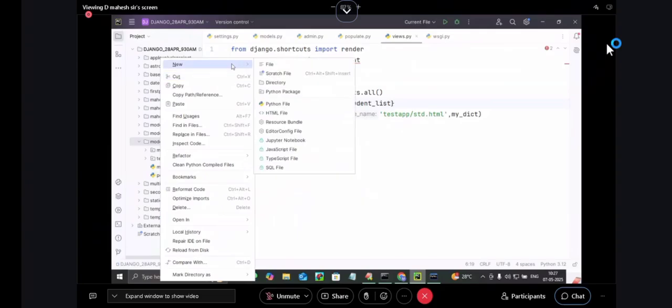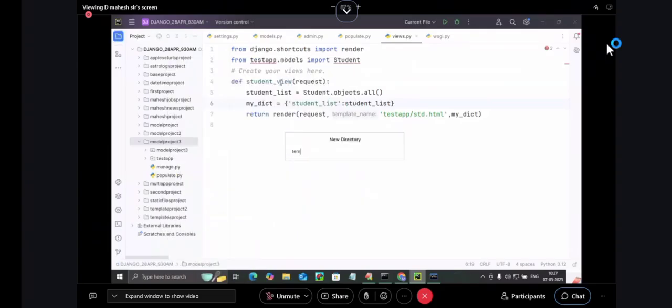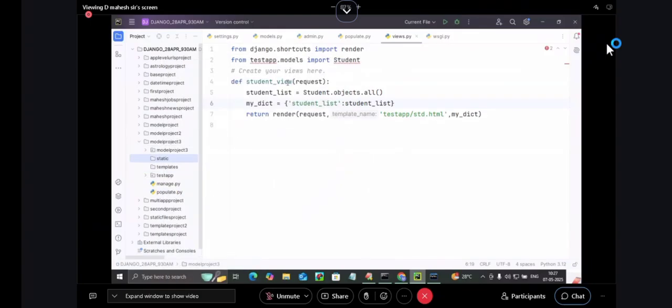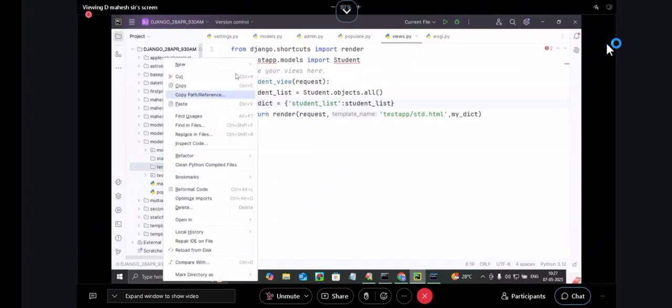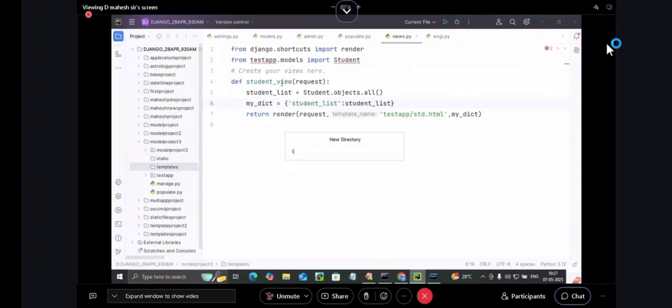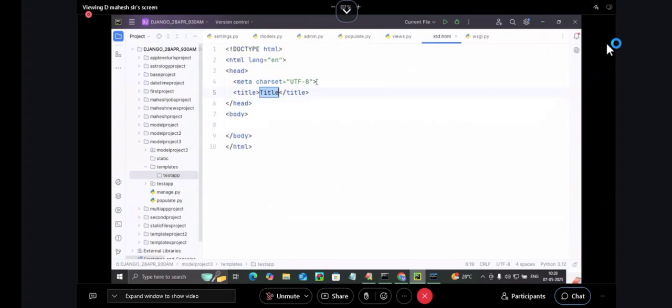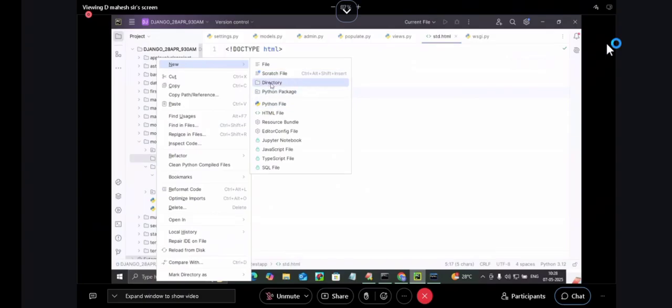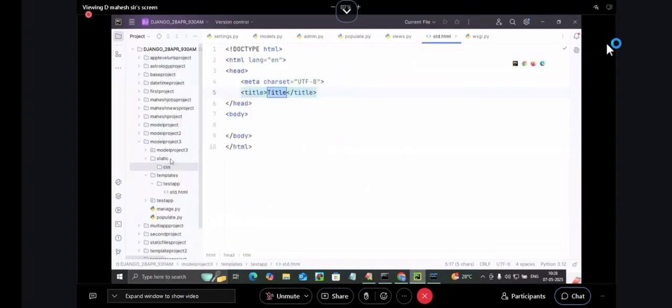Right click, new directory, templates. Right click, new directory, static. Inside templates, new directory, test app. Right click, new HTML file, std. Right click on static, new directory, css. Right click, new file, std.css.